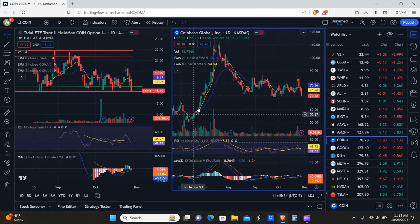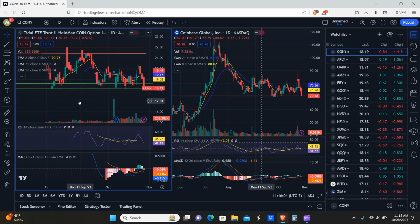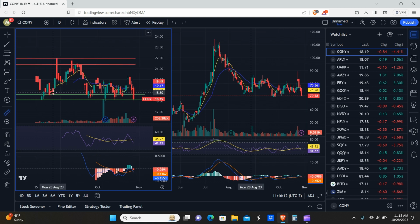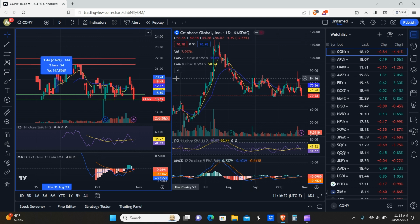As you guys can see, if you were in Coinbase and you made this move, hey man, congrats to you, dude. You literally just doubled your money. This thing was crazy. So, as you guys can see here, we don't have a lot of trading action. It's kind of just chopping sideways, but some of the most bullish days that we saw, we saw a really big one right here. So roughly about an 8% move, and this was on, looks like August 29th.